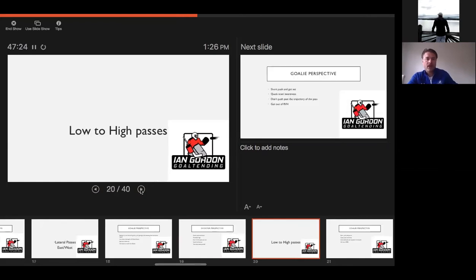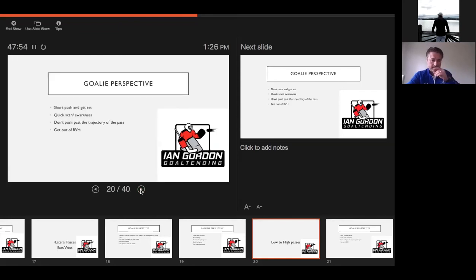Okay, these are low to high passes. What I mean is either goal line up to the top of the circles, goal line to dot, or goal line to defense. On these plays, there's a couple of terminologies that certain goalie coaches use. I'll put mine out and use a couple of what other guys like to say. Just so we're pretty clear here, I'll explain it the best I can.